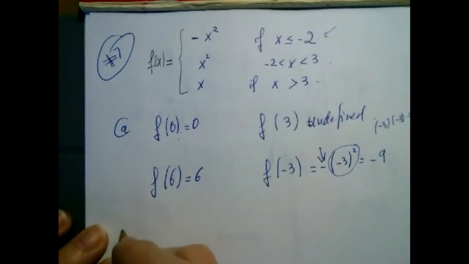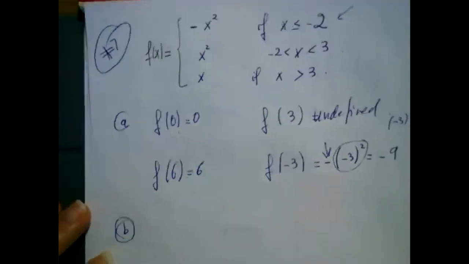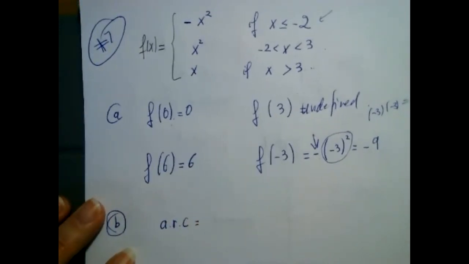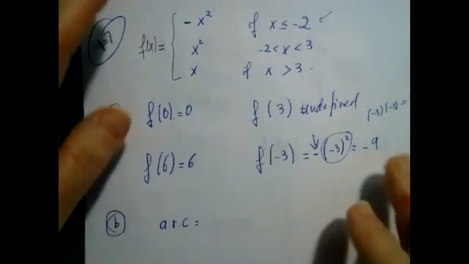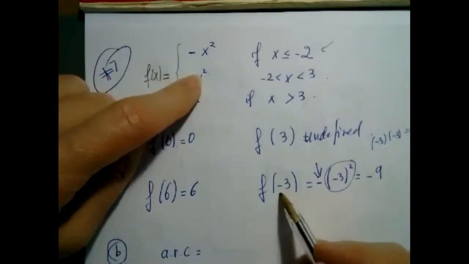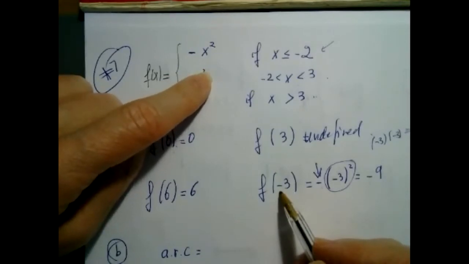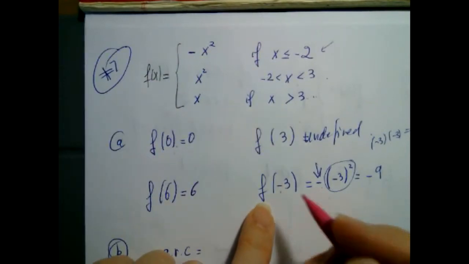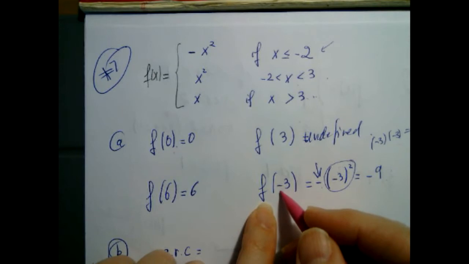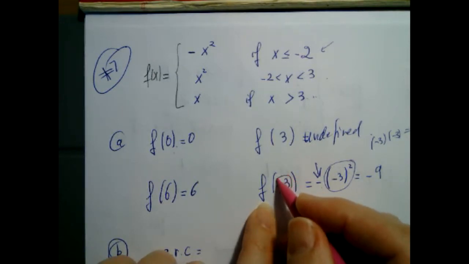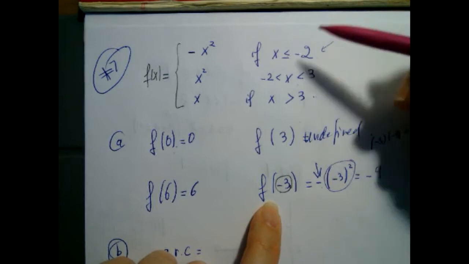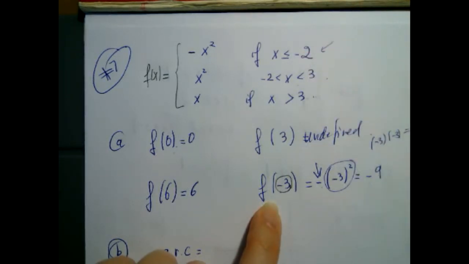Okay. Part B is, find the average rate of... Real quick, I'm sorry, can you explain again where you got that minus in front of the... Yeah, what is the rule? I always go by the rule. If x is minus 3, which conditions are satisfied? 1, 2, or 3? What's the input here? Negative 3, yeah, okay, I see. So it satisfies the first one. All right, thank you.